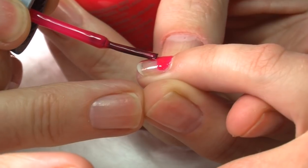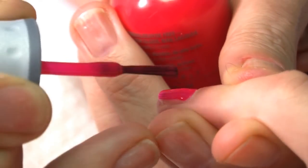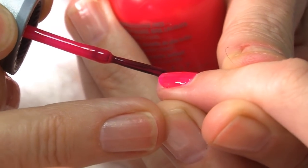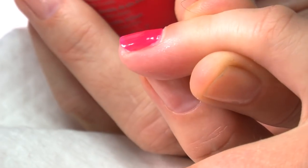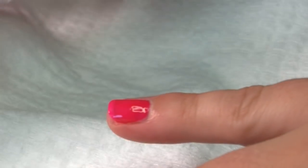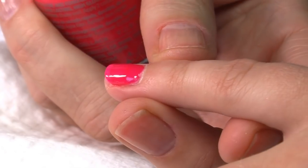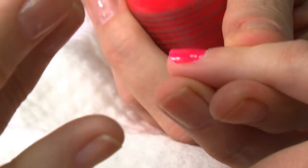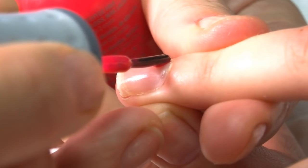And one stroke down — lightly. It's like feathering, it's so light, because if I pushed hard on my brush it would leave little marks. A little brush across the top, and any debris or flooding we can clean with a finger, or another little technique is to use a cocktail stick — it's so fine that if I wanted to take that little piece away, I could do it with a cocktail stick, which is quite useful.